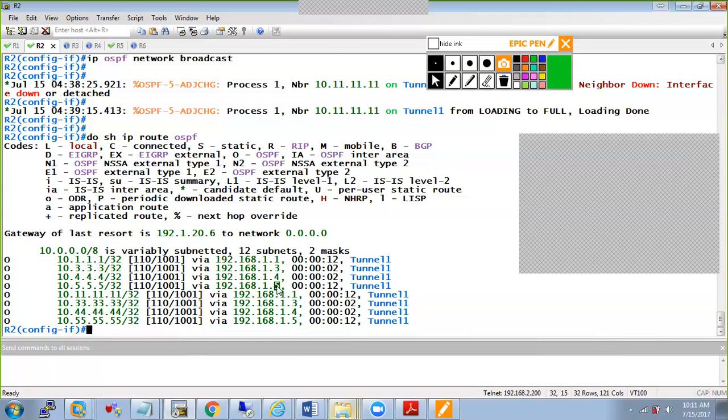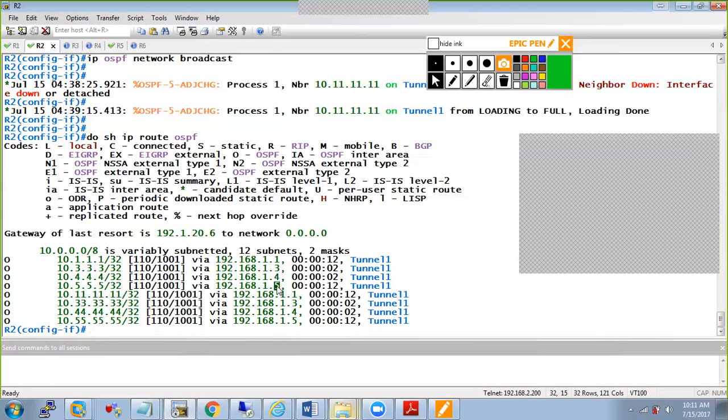Hub becomes DR by setting priority on all the other routers to 0? Yes, because with the spoke routers set to 0, they won't participate in the DR/BDR election. So even if I have 1 on the hub, it automatically becomes the DR. If you have a dual hub type of scenario, you would set the priority on whichever one you want to be the DR a little higher. That is correct, Vinod.